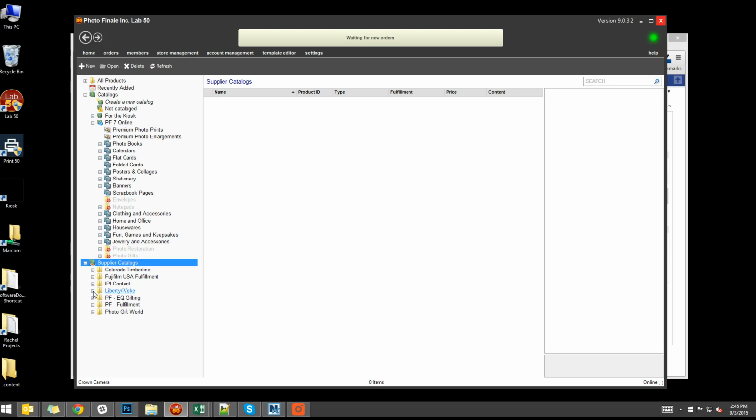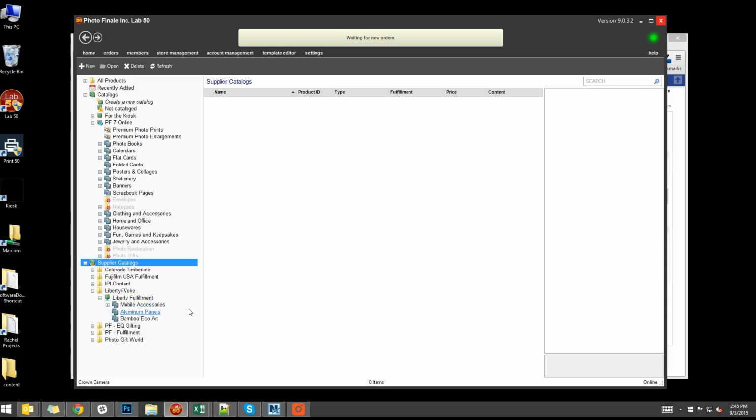Now, a good thing to know is if you have any product categories that are identical to the supplier catalog, and those contain product IDs that you have enabled in your group of that same name, the supplier catalog product will overwrite your version of the product. So I would double check that your names don't match any of the names in your supplier catalog before you import.